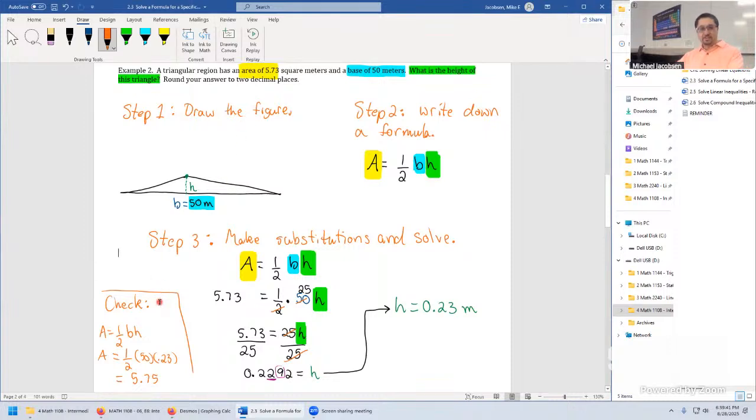So sometimes the check is dangerous, right? That's kind of the issue with this. Like Dexter mentioned, our check would have been perfect if we didn't round, but sometimes these are decimals that don't terminate. Sometimes rounding is a natural thing to do. So when you do your check, just make sure if you have any rounding step, your answer just has to be in the very near ballpark, approximately equal to what the original information was. If it's very, very close, like in our example, we're off by 200ths, that's not too much, then yeah, you probably did all the algebra correct. So don't let the check be a barrier making you think you have to throw all of this out. That'd be throwing out the baby with the bathwater. We're actually on the right track with this one.